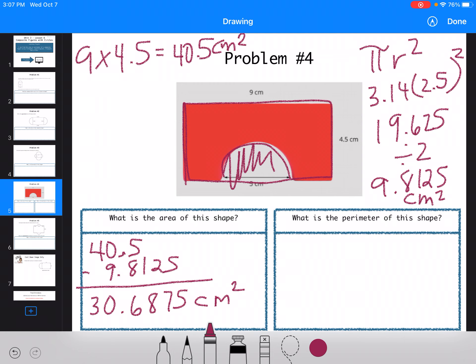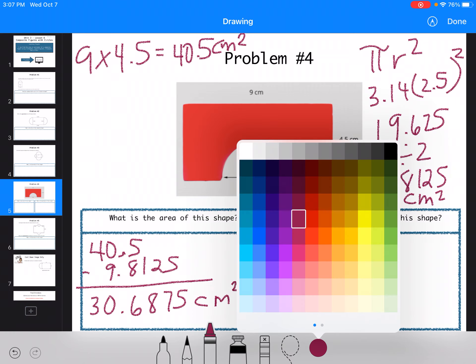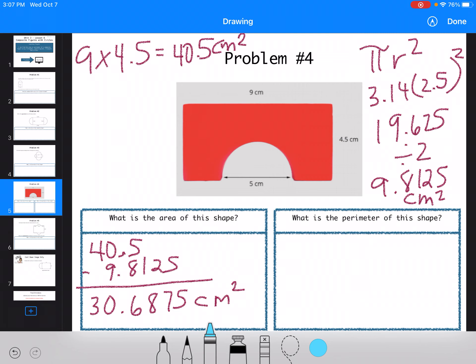Then they want to know the perimeter of the shape. So I'm going to erase this junk right here. And let's think about what that's going to do to our perimeter. So I'm going to change colors. So I have a 9. So if this part's missing, 9 minus 4 is 5. So this has to be 2. And this has to be 2. And this side over here is going to be 4.5. And then I just have to find this arc.